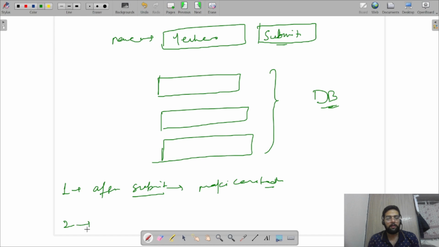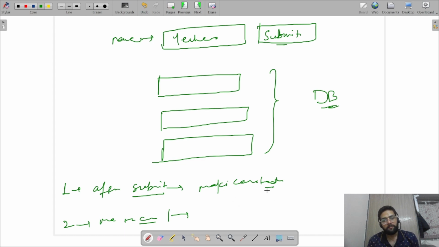Second way, when user load your application. So at the loading time, you have made the connection to the database. Okay, now the connection already been made. Now when user will write his or her name, click on the submit button. Immediately the query you have written, that query will populating the data and showing it to the database.